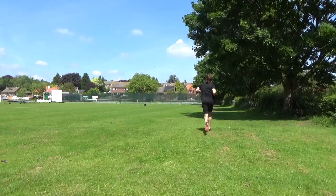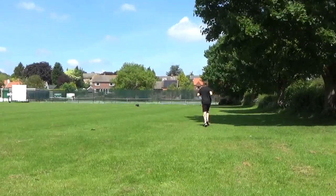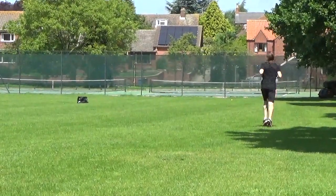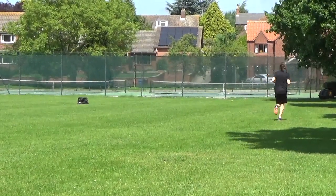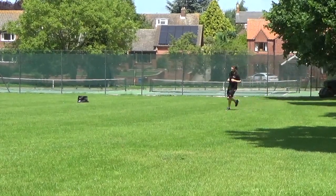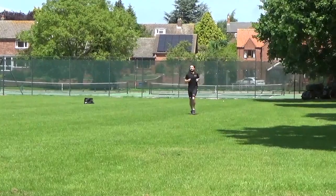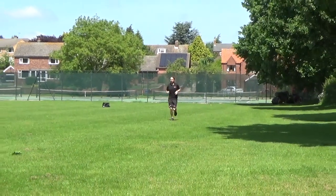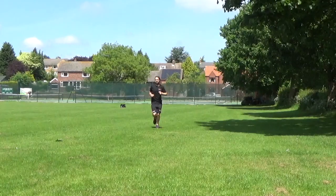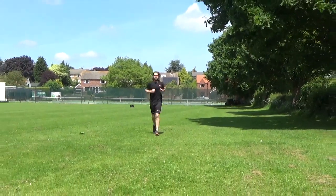Then into a nice recovery paced run. So you've done the rotation through the hips and the arms, you've done the sweep to extension, and now you're just relaxing. Very, very light run. This is the first run you will have done, and you're just nice and easy. Again, I'm just demonstrating there and back. You could run for a few minutes, you could run up to 5 minutes.